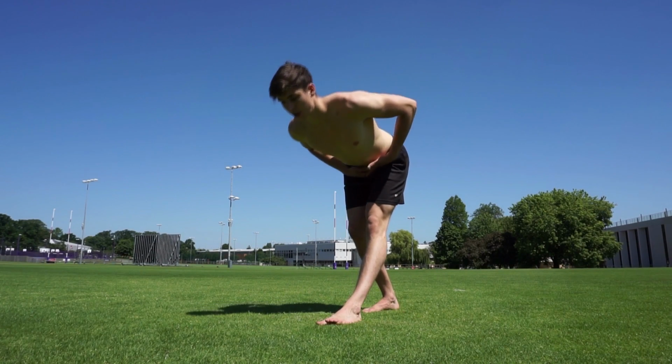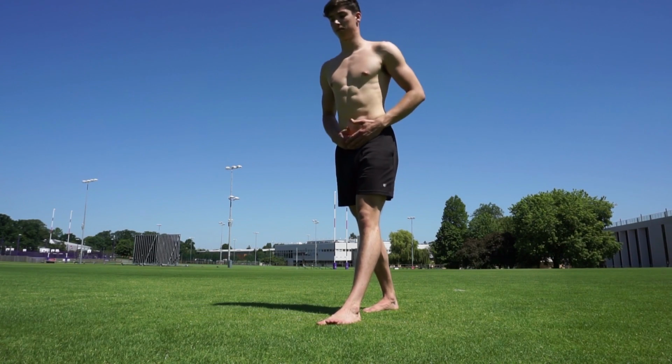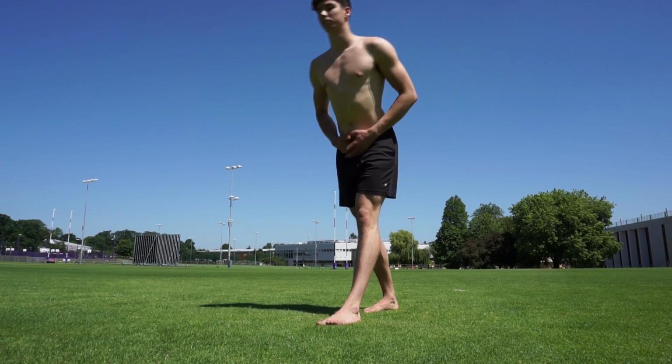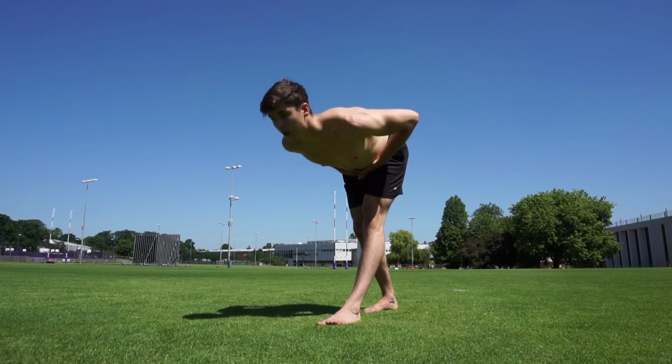You're then going to repeat this for 10 repetitions. Each time you're going to try and sink down a little bit further. Use your hip flexor to pull yourself into that stretch a little bit further, making sure you keep that nice neutral spine and using those hips.